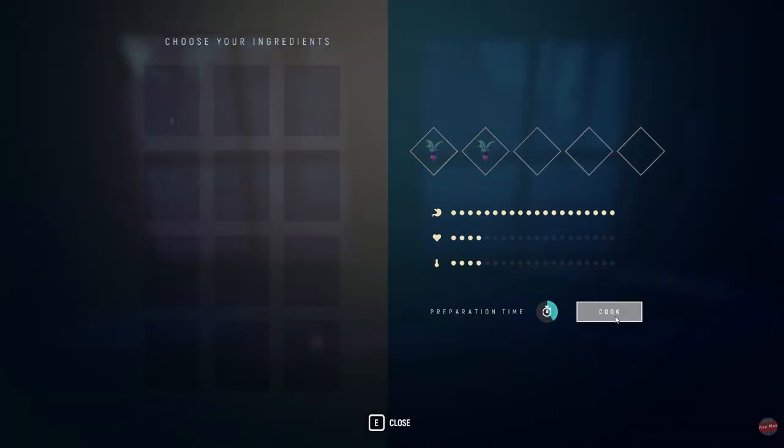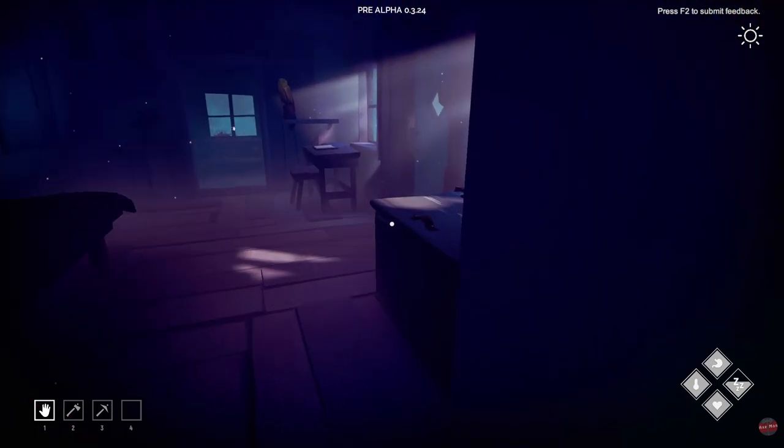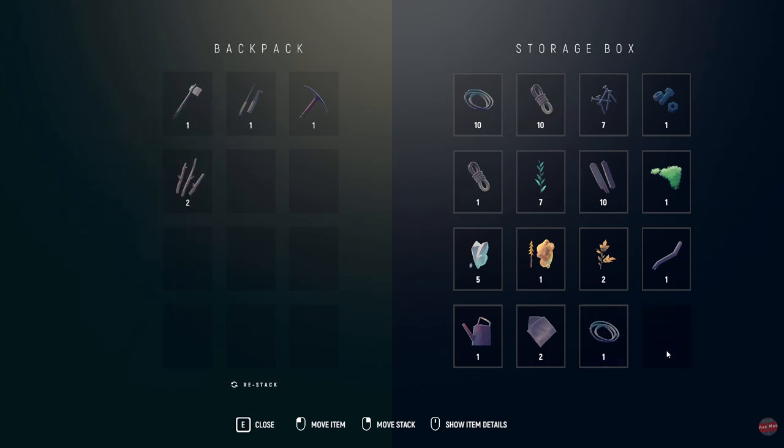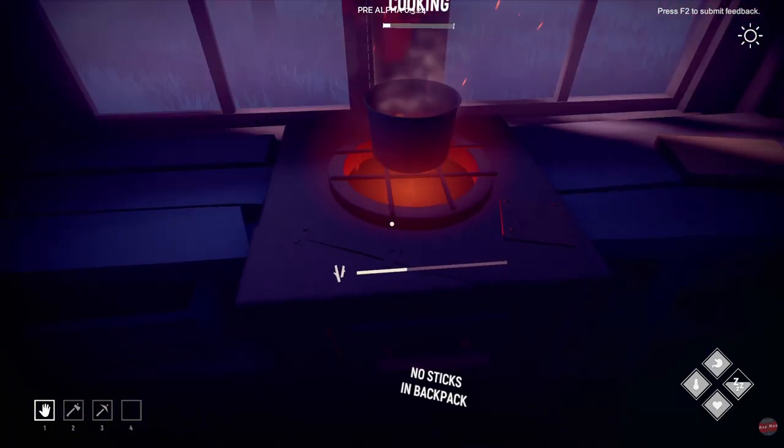Okay, let's just put some beach stew in there. We got no sticks. So what we're going to do today, I've got the locations, we're going to go see if we can actually get that fishing rod sorted today. So we can do some fishing and test that out.